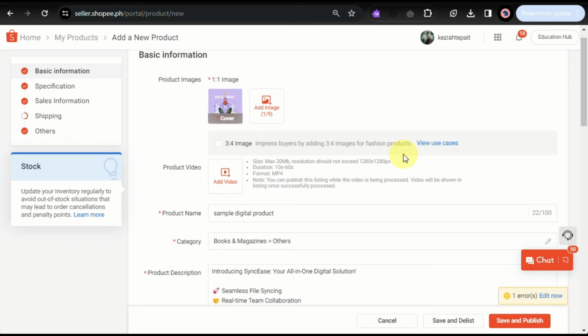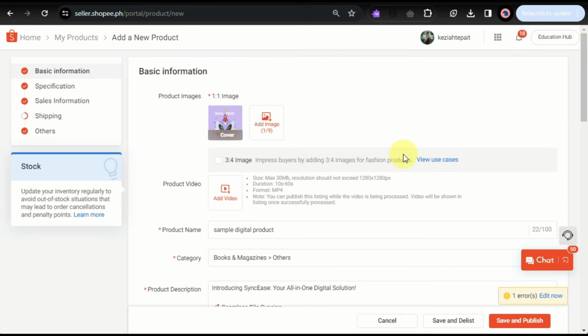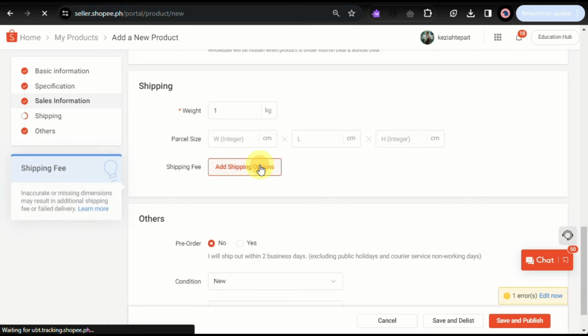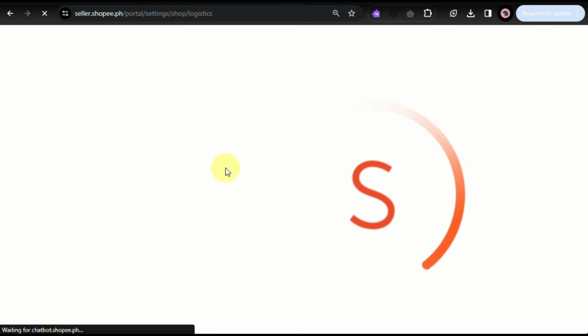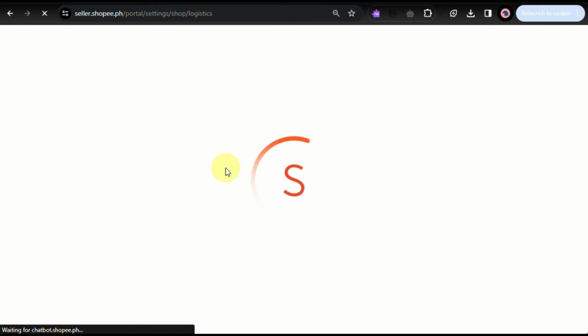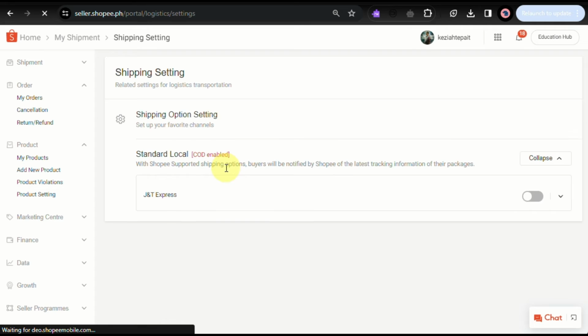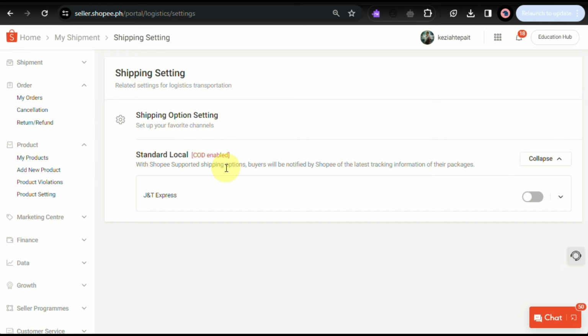What I'll do here is that I just need to click or go back to the shipping option for the product, and this will actually redirect me to another page where I will be setting the product shipping option, what courier we'll be using, setting up whether it could be COD or not.